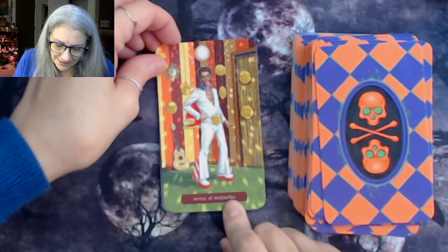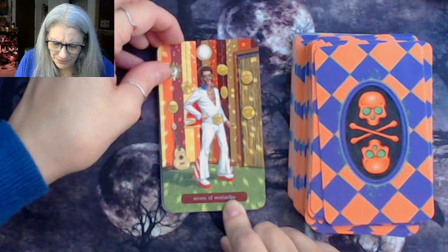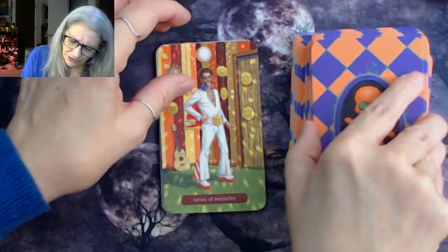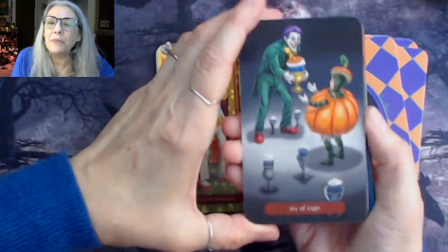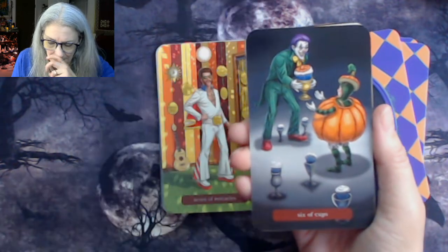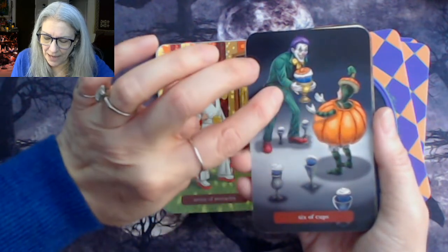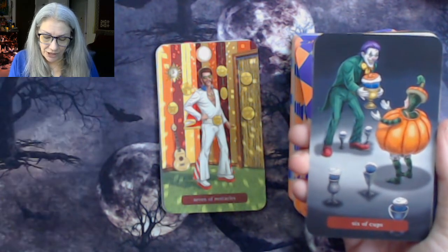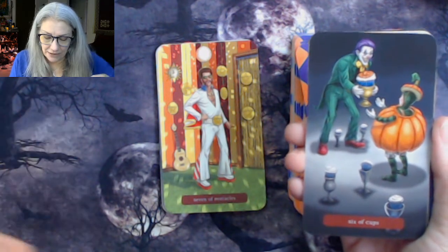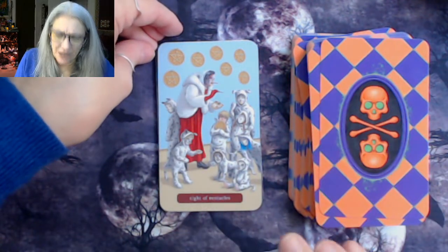The 7. Review, remembrance, going back to the past, I guess. That's kind of interesting because the 6 of Cups is what we generally think about as far as that goes. Look at the 6 of Cups here. I kind of looked at that as the 6 of Pentacles when it came up. Because here we don't really get an idea of the past or memories. And here we don't get an idea of charity or sharing what we have. They kind of are opposite. Very interesting. That's the first kind of real anomaly I've seen.